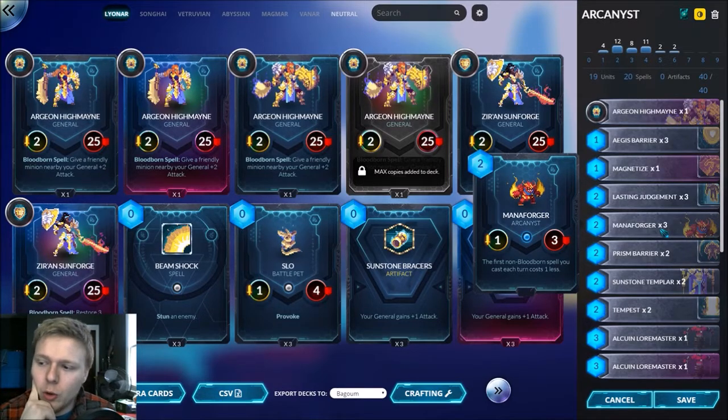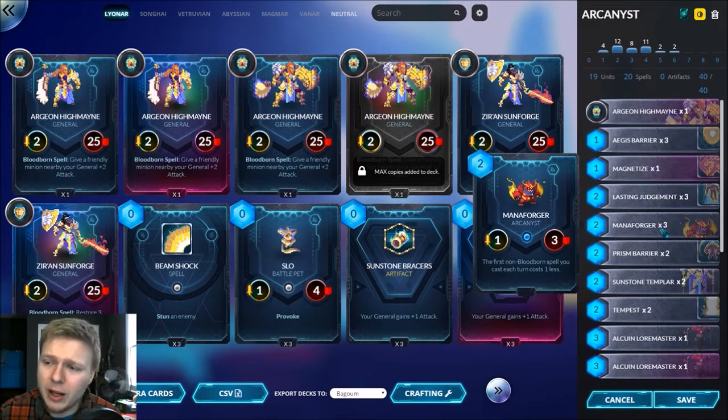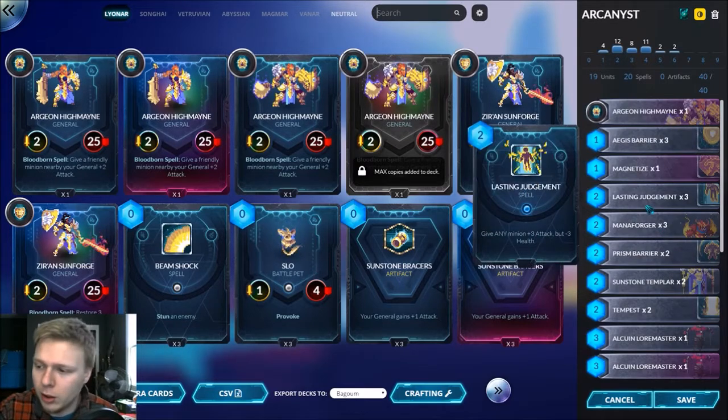So you're really hoping to get a Mana Forger, which is our next card we're going to go over, or a Sunstone Templar, or even a Lasting Judgment in your opening hand to take care of whatever they play, because normally you can kill off whatever they play turn 1.